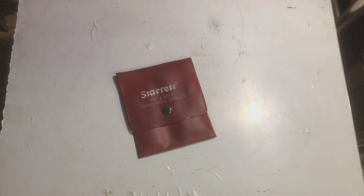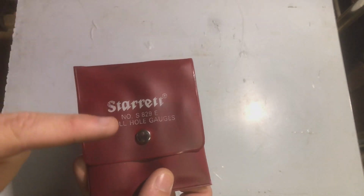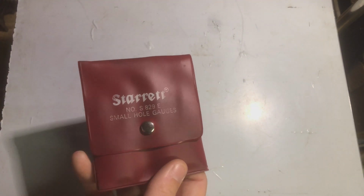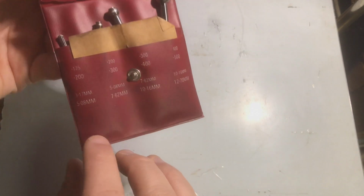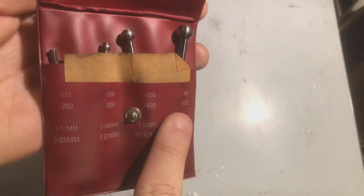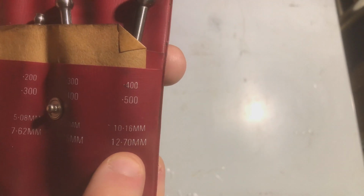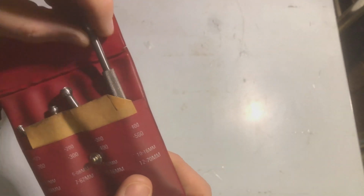Another nice little find that I was able to score at a local car boot. Wonderful, wonderful. And as you can probably read there, small hole gauges by Starrett, and these are the original Starrett brand, not the new ones that are either Indian or Chinese and then imported for them. These are actually made in Scotland. Small, very small bore gauges. I don't know if you can read that, but it goes from 1/8 inch all the way up to 1/2 inch size for measurements in nice incremental steps, and for the metric folk that's 3mm up to 70mm, just for the metric people amongst there, of which I am also one, obviously.